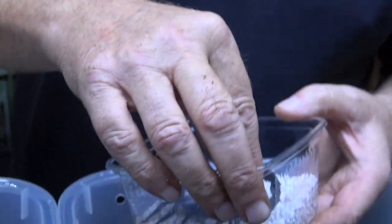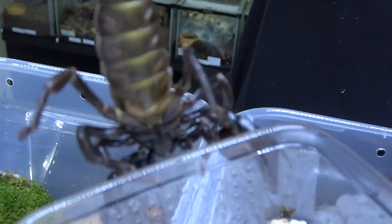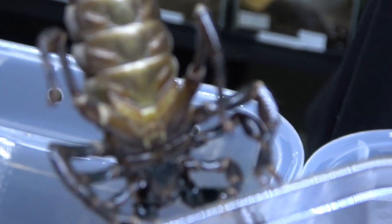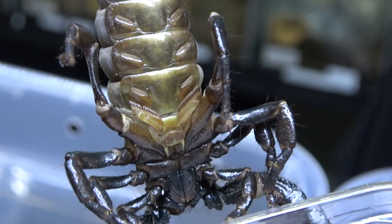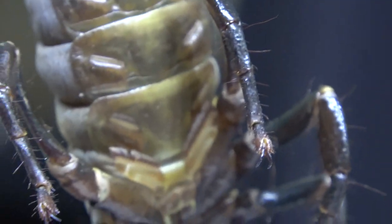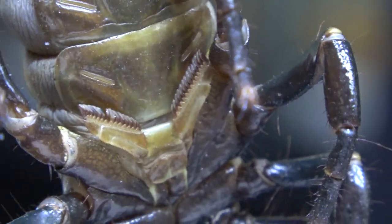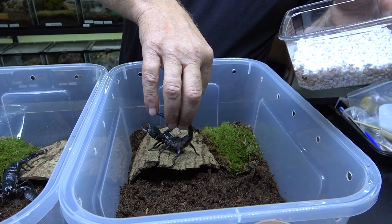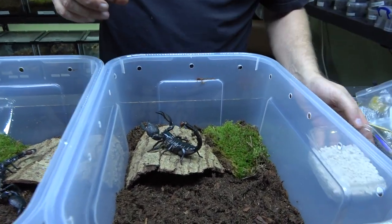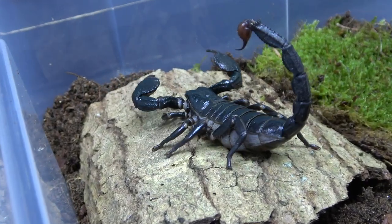Okay. So what we'll do is we'll have a look here. You see the fins here? See how much shorter they are? Not quite as feathery. Yes, quite. Just so we get a good look. Oh, you've made me out of focus. You see that? Now you can see there, she's relaxed a bit now. Doesn't cause them any harm doing this, and it's the safest way to actually deal with them. So aren't they just impressive?